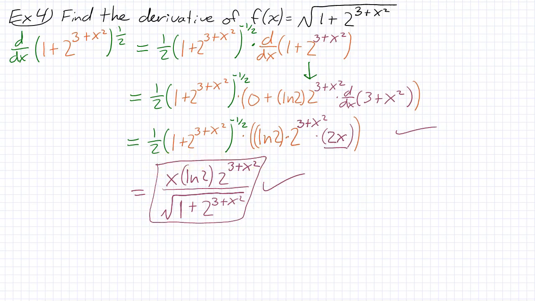So yeah, I like to think of this as peeling away the layers of an onion. We have an outer layer, which represents the square root function, and then this sort of medium inner layer, which kind of represents the 1 plus this 2 to a power function. And then the inner layer is the power 3 plus x squared itself. And it doesn't look quite like an onion. Maybe it looks like a jawbreaker candy. That's the idea. You peel away the layers and you get to the middle eventually, and that last thing you do, if you do it right, is taking the derivative of that inner layer.